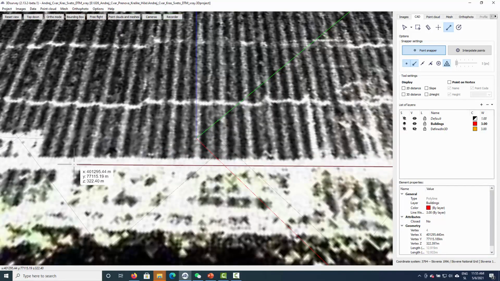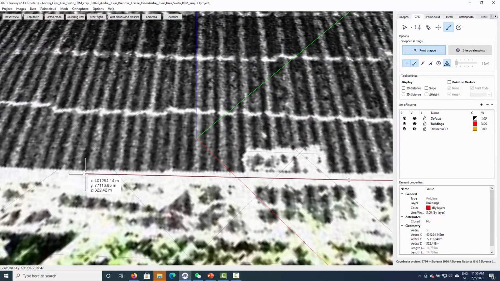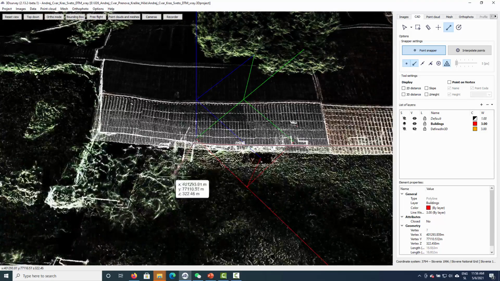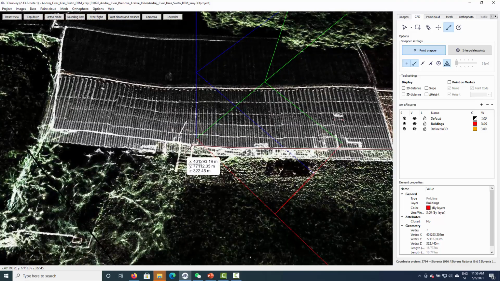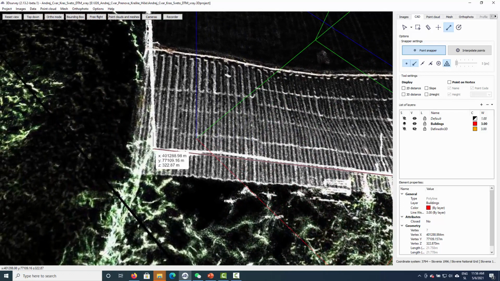Here we see that the wall is not very straight. A ladder showed up nicely here, like that.